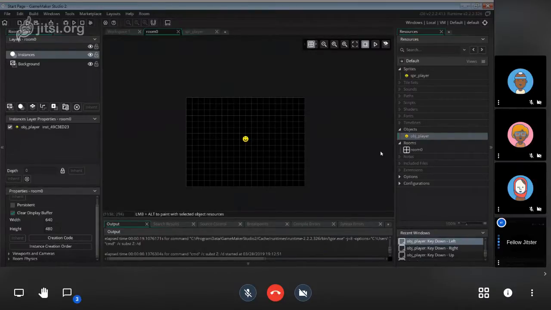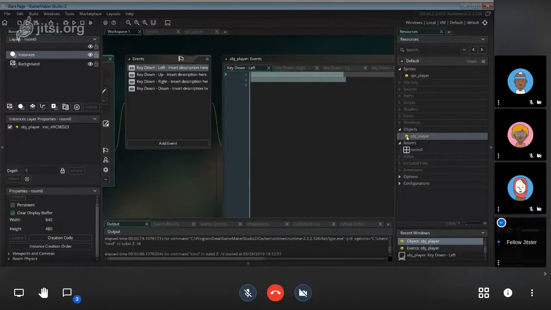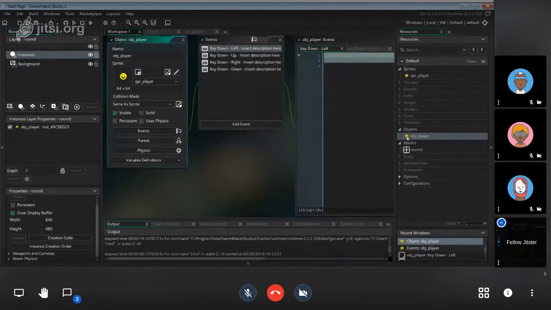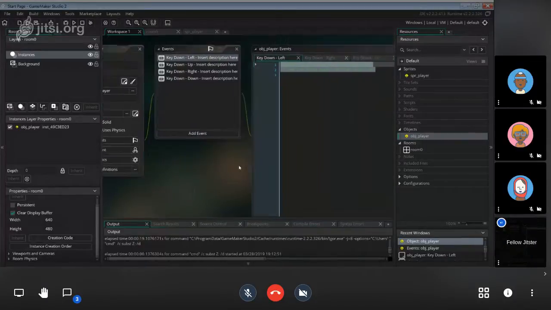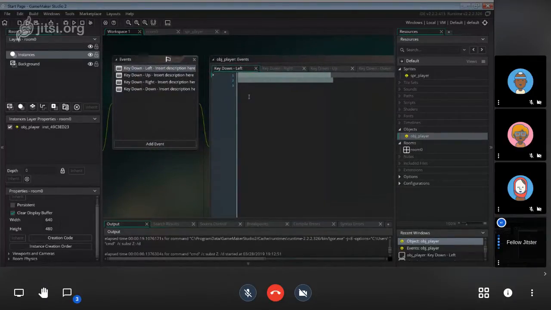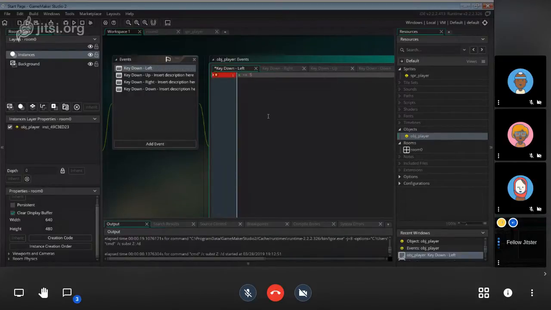So in GameMaker and in a regular Cartesian grid, you decrease the x coordinate if you want to move something left. If you know any Java, you can do that pretty simply by doing x minus equals, and we'll just do 5 or something like that.